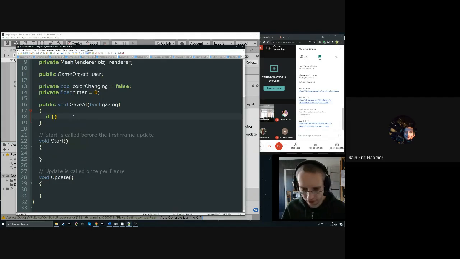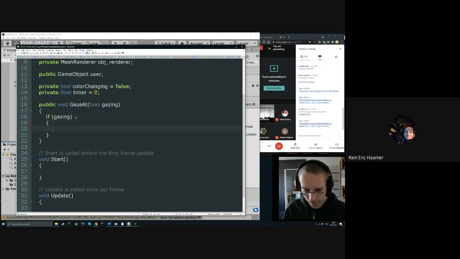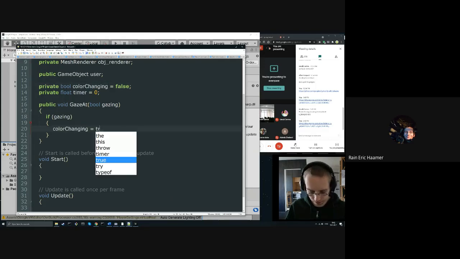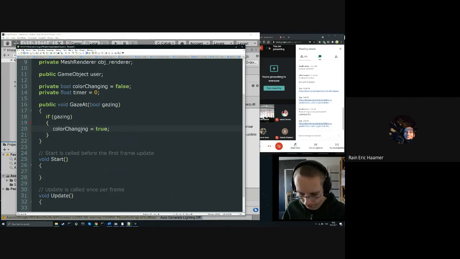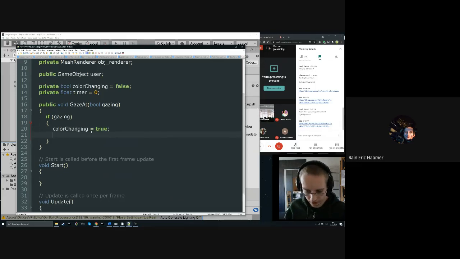So if you are entering the object, you can start the color changing. So set this variable to true. And then just return.